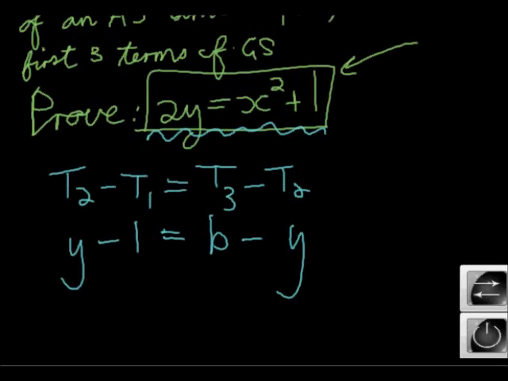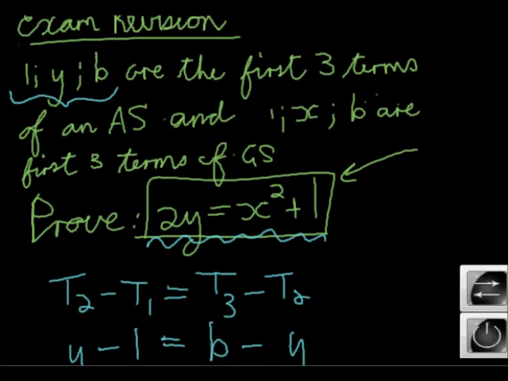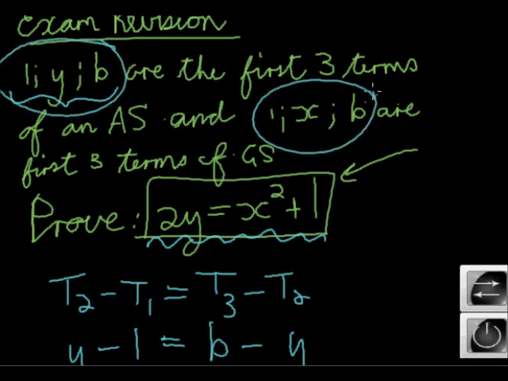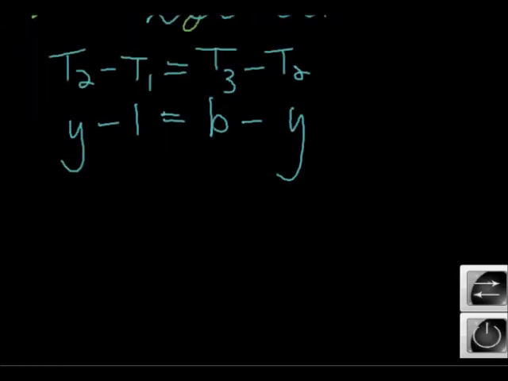Now you'll notice, what do these two sequences have in common? The b. In other words, I'm going to get another equation out of this one, and then I'm going to use this one's b and replace it into this one's b. Do you see that? So I'm going to solve for b. I'm going to get b on its own here. So b is equal to, just take the y to the other side, becomes 2y minus 1.